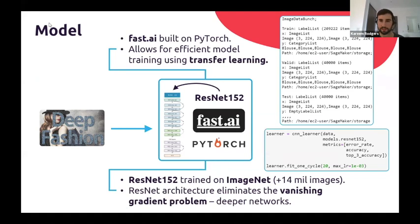So transfer learning is a methodology for really efficient model training and tuning. For those not aware, what you do is you take a pre-trained model and you tune its final layers so that it becomes particularly good at attempting to classify for the problem you're trying to solve. So this model is already good at classifying images, but we're tuning it for our particular set of classes.